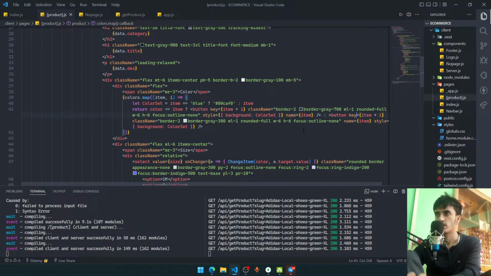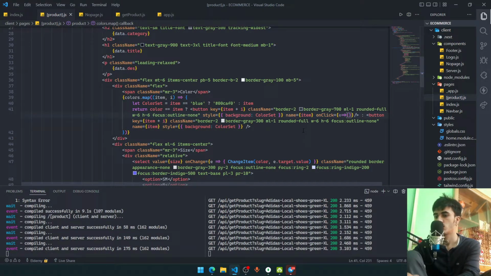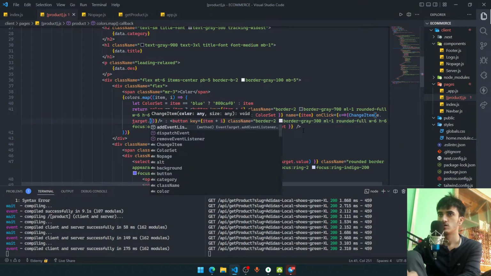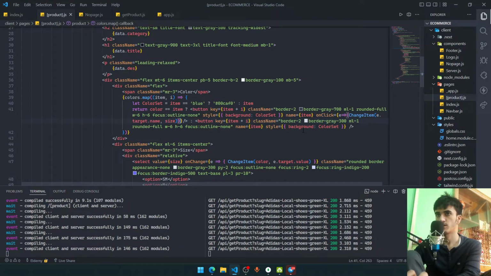We have something like that, and we need the on change function. Not actually onChange, we'll have an onClick option in here. It's going to contain the e. We'll say change item, we'll give it e.target.name, and we'll just give it the size like I mentioned before on how we are going to do this.